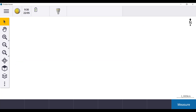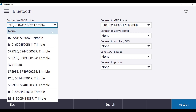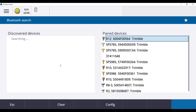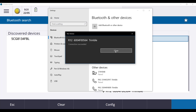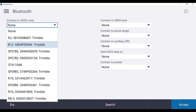Select the receiver icon at the top of the page and make a Bluetooth connection to the receiver. Select the Search button at the bottom of the page and an automatic search for your device will be made. If your device is not in the selection it will appear in Discovered Devices on the left hand side. Select your receiver based on the serial number and at the bottom right hand corner select the message that appears to add your device. If a password is needed it will be four zeros.